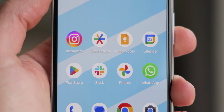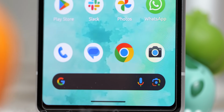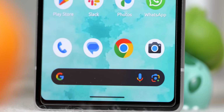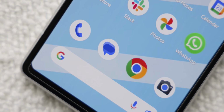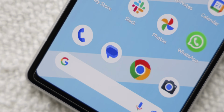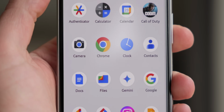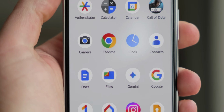Customization controls and refinements are where things start to become more powerful though. It's also worth noting that Google Mobile Services and the suite of Google applications are pre-installed as standard, unlike some other ROMs out there. AOSP apps are not actually included. Instead, it's like using a regular public Android build with Google stalwarts like Messages, Dialer, the Contacts app, Clock, and even the calendar all ready for you to use once you sign into your Google account. And it doesn't just stop there. There's lots of other Google apps pre-installed.